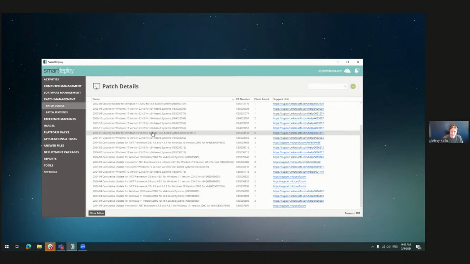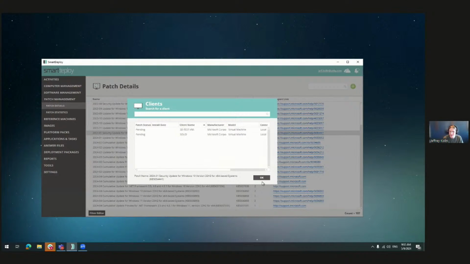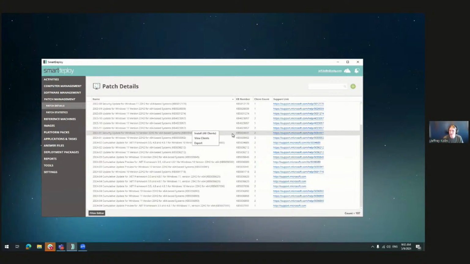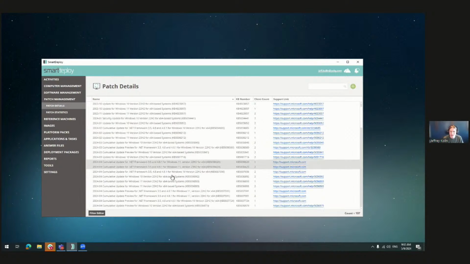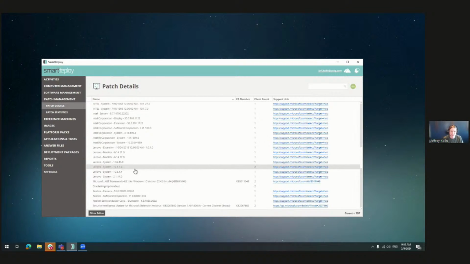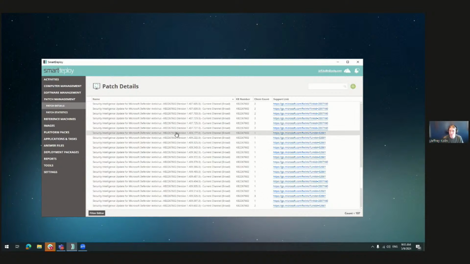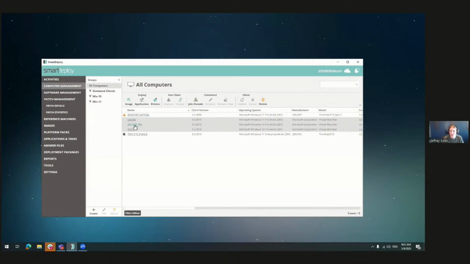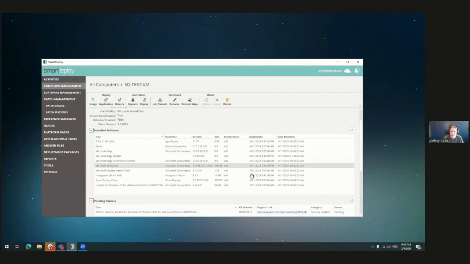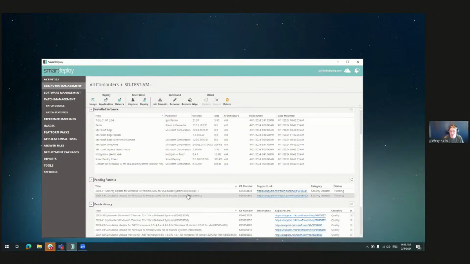The latest feature that we've added is these patch details. So this allows us to see everything that's available for these KBs and these upgrades here. So I can go in and I can see how many machines need this patch, and I can just go ahead and view which clients. So I know that all these machines need these updates. Then I can go ahead and just install these as I would like to. So I can really go a little more in depth in what I am putting onto these machines. And that does include these little Lenovo and Intel Realtek updates as well. We can also go to computer management and select machines individually to see what pending updates I have as well. And then I can pick and choose and run those updates.